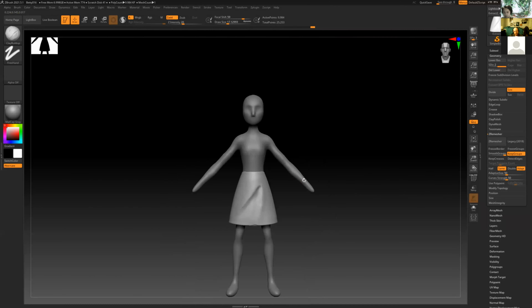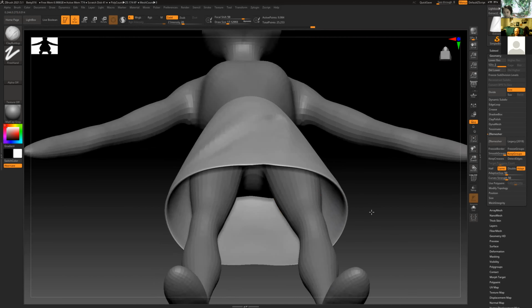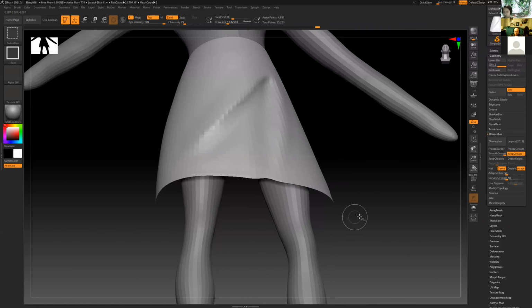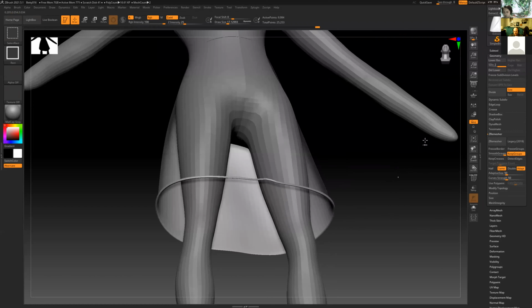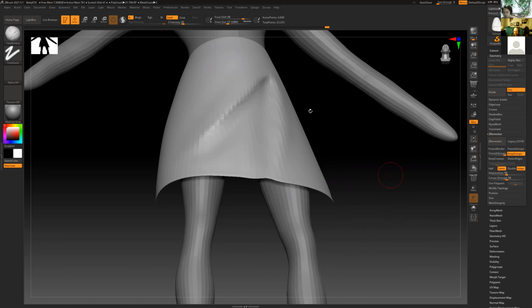But yeah, so then you sculpt that up. If you run into the problem where the inside goes into the outside, something you can do is Control Shift click, so then only your outer shell is visible. First, let's delete all of our subdivision. I'm going to delete lower, boom, and then do that same thing, Control Shift, so it hides everything else besides the outer shell of the skirt.